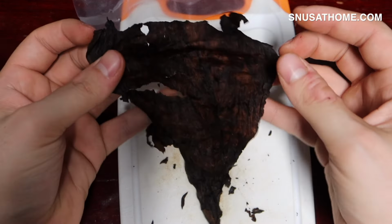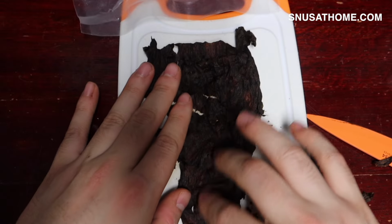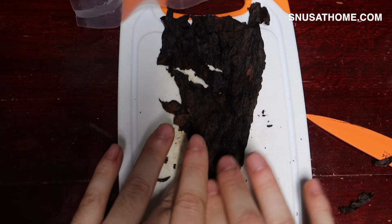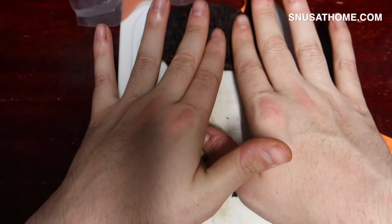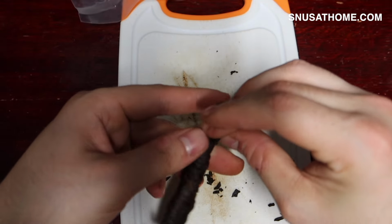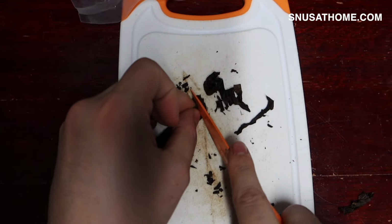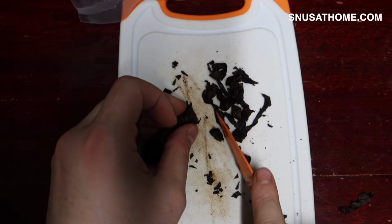Really taken aback with the beauty of this leaf. Really stellar stuff. Let's try making our roll here. This one seems like it's playing a little bit nicer than the other. Let's get it cut up. I used to have a tobacco shredder. I have no clue what happened to it.